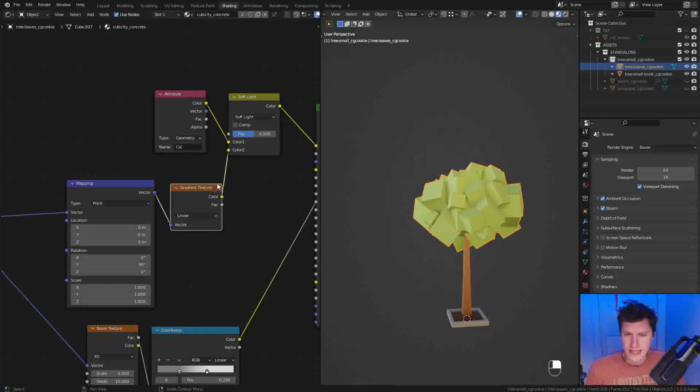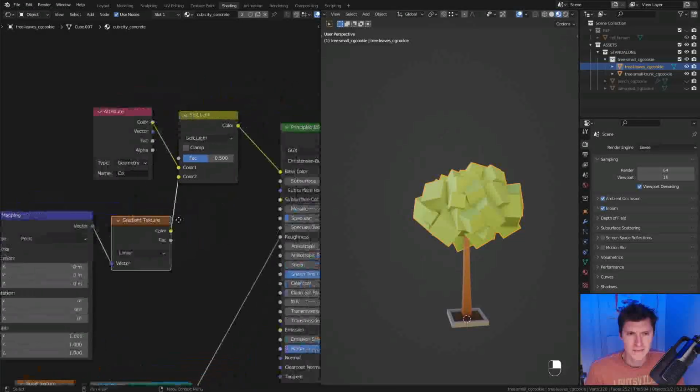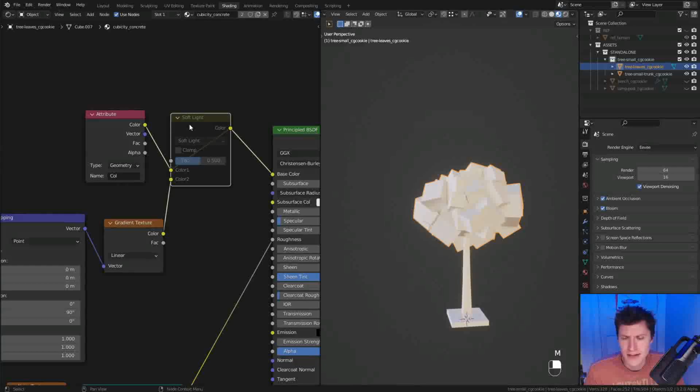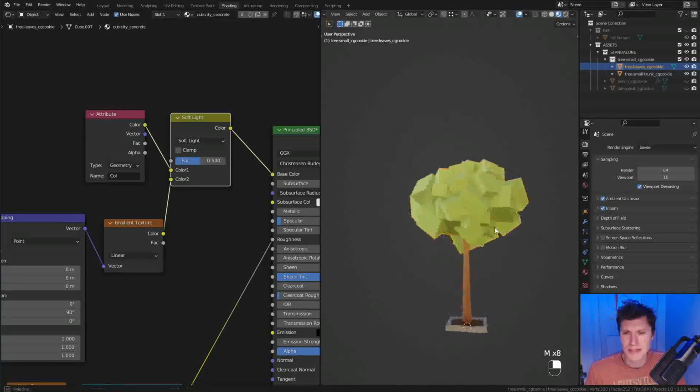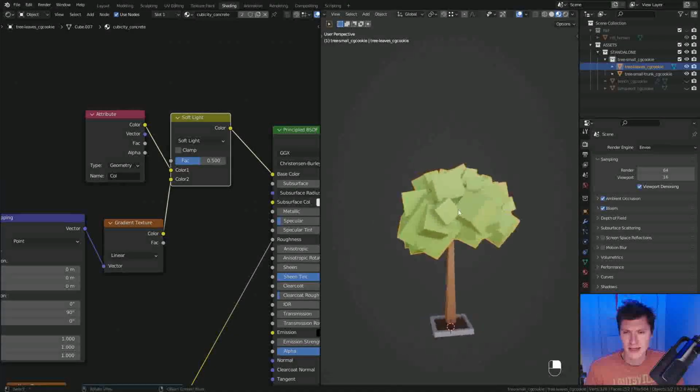You know, we've had that gradient texture implemented this whole time. So if we turn it off and then on, I just want to remind us the use of that gradient. All right, off and on. You see how it gets darker at the base and then a little bit brighter at the top. I really, really like that effect.